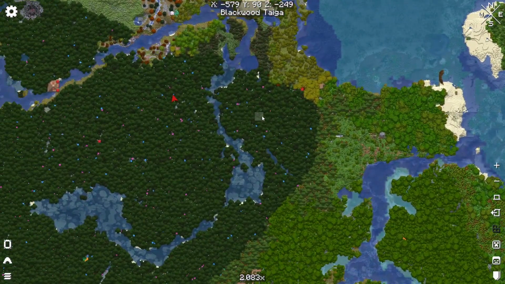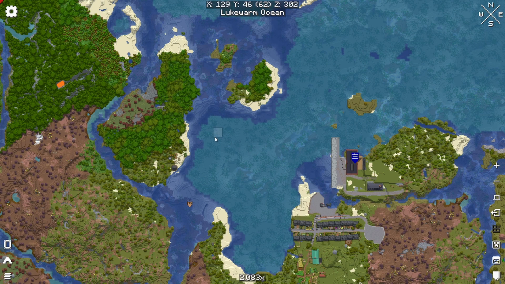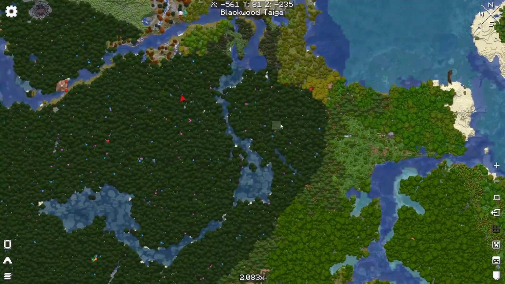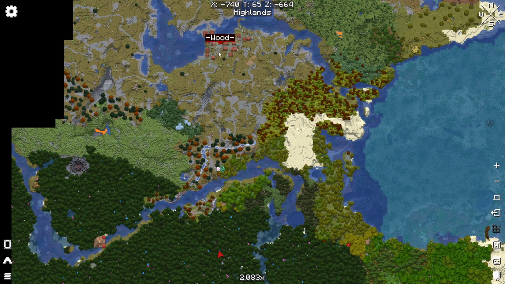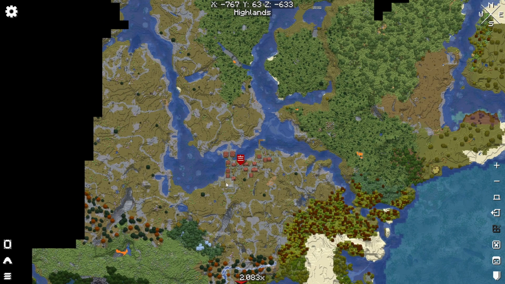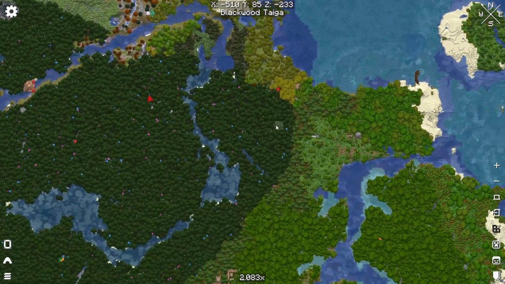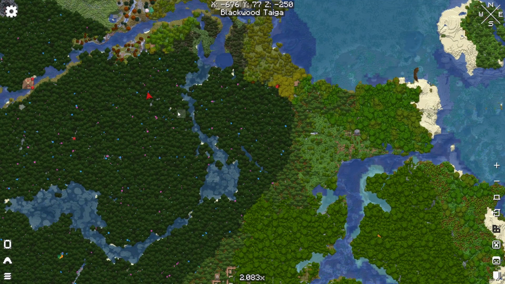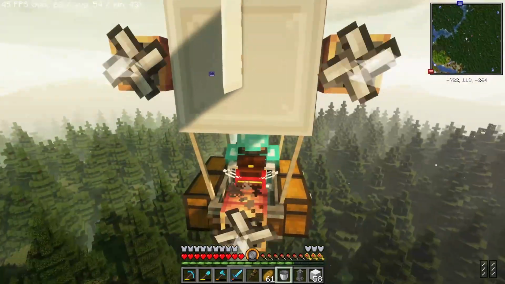I do have a waystone with me. I also set up a waystone here for the storage, so I can easily jump back and forth and don't need to fly all over here again. There's also a waystone up here, and I thought about using this area here in general as maybe a sort of mining area, because we don't have a mine set up yet, and maybe this will come in one of the next episodes. So let me get rid of a bunch of trees so we can set up logging with Create in this area.